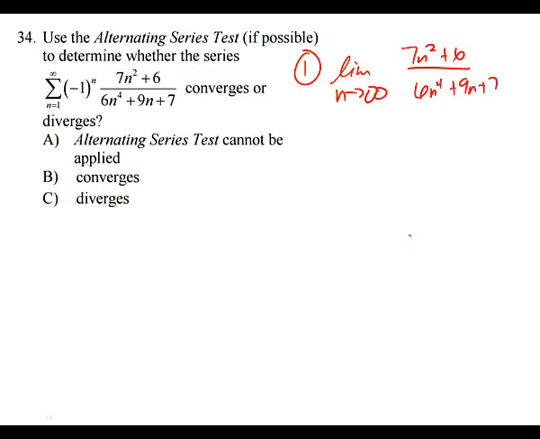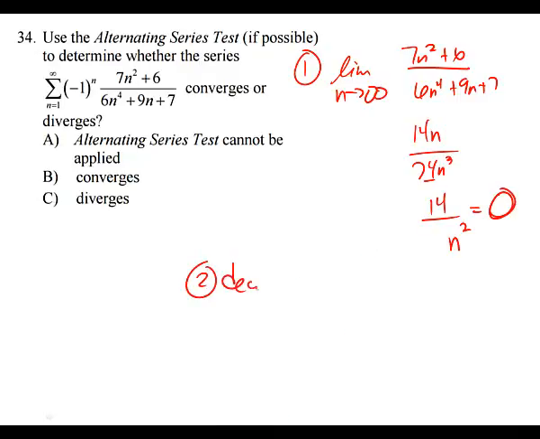We could do L'Hopital a bunch of times, okay? Or couldn't we just look at our exponents? Well, actually, if we did L'Hopital, we'd have 14n over, what, 24n cubed? If I did L'Hopital, I'd get 14 over something n squared. So I have a small number over infinity, which is going to equal what? 0. So step 1 is fulfilled.